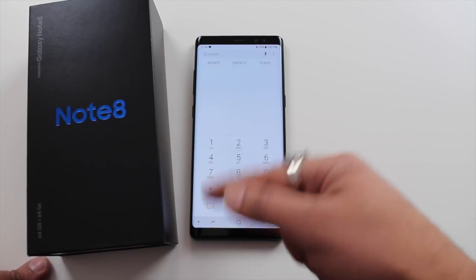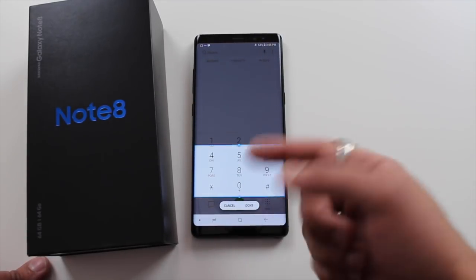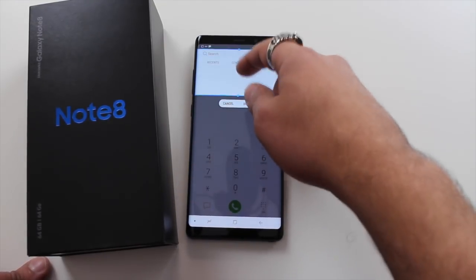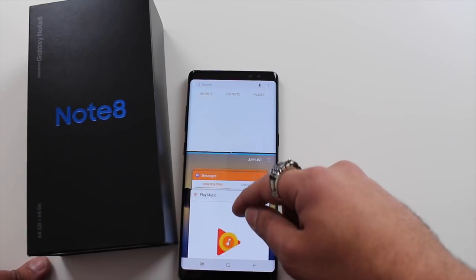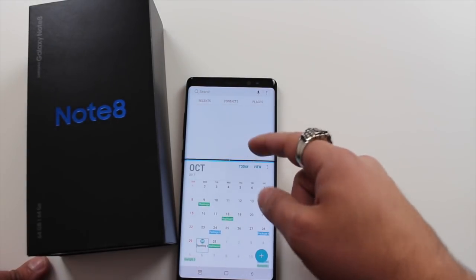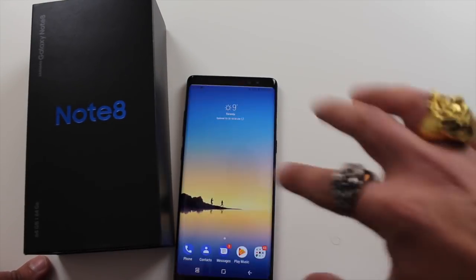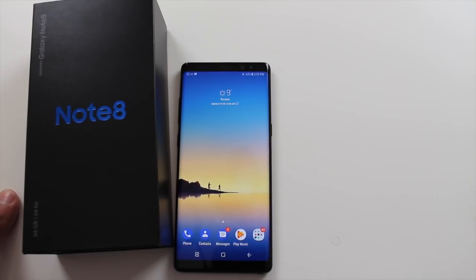Since we're here, I want to show you a helpful trick. If you hold down the multitasking button with an app open — let's have the phone app open — and hold down the multitasking button, a small box pops up that is customizable. You can choose the area you want to show, press done, and then open another app from your app list, like the calendar. Now you have two apps running completely in split-screen multitasking. It works with all apps — it's a very nice, helpful feature.